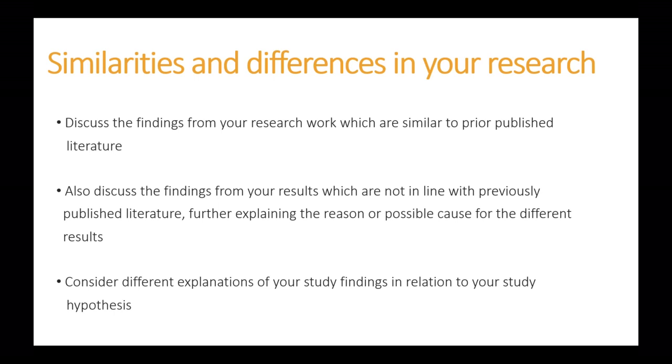Because they used a different set of variables, or because they limited their follow-up to a particular year, right? So there could be several reasons that you could give when you are talking about results from literature which are not in line with your particular research that you have done. So similarities and differences you need to mention, you need to use citations, and you need to give specific examples and explanations when you're writing this.